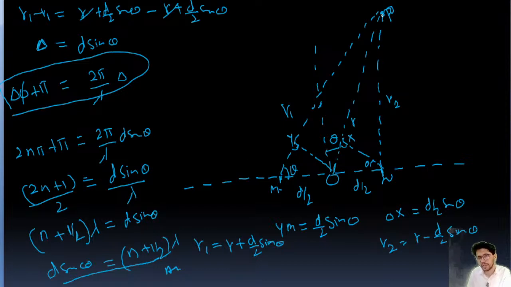It's just geometry, guys. We have to just get the path difference, and then we know phase difference equals 2 pi by lambda into path difference. Because the dipoles are in opposite directions, the initial phase difference will be pi. So the phase difference is going to be delta phi plus pi. Okay, and delta phi value is 2n pi, and we've got the condition. Very good question, guys. I hope you understood it.